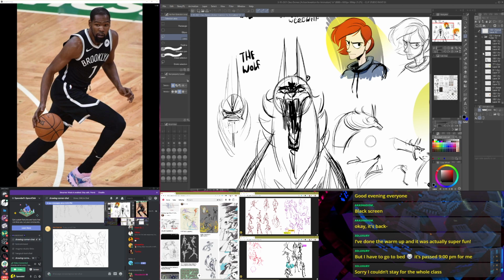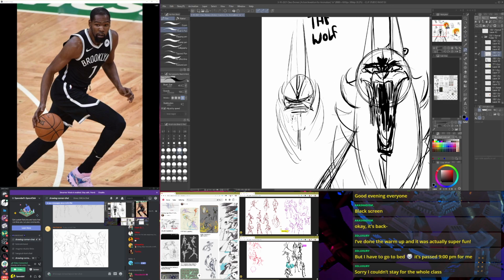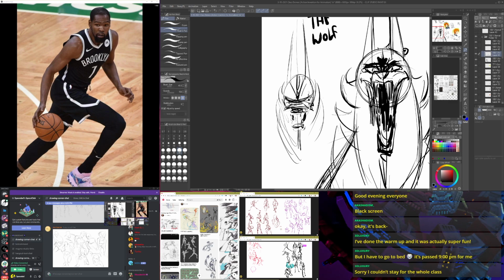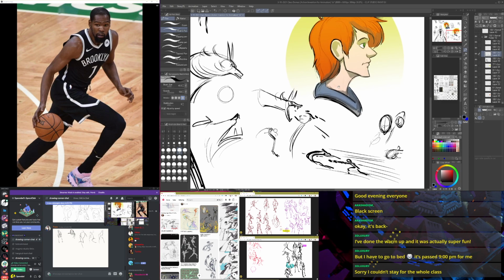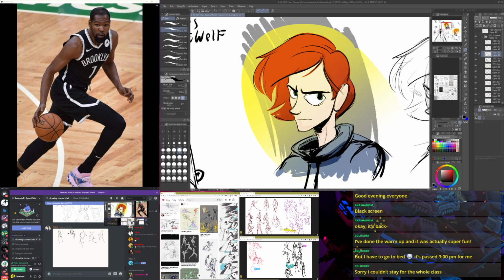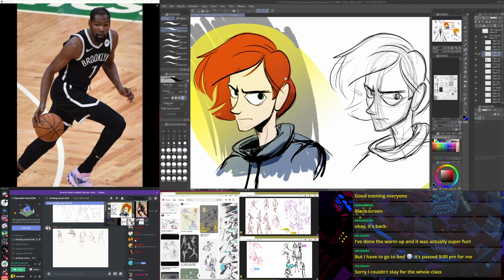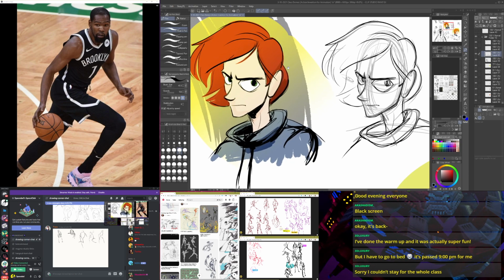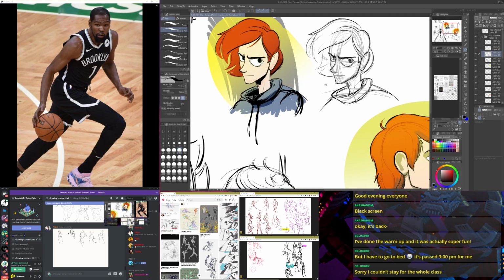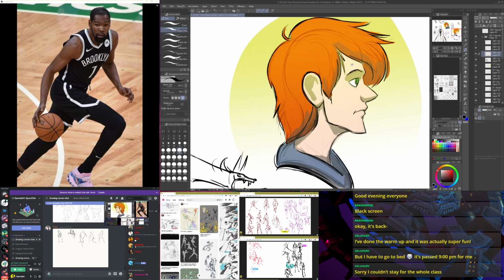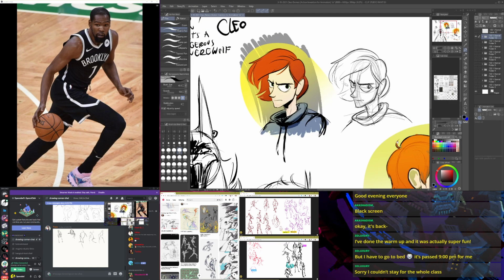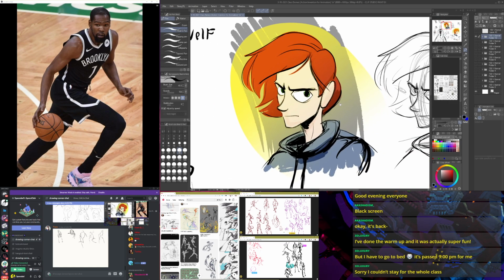Here, let me fix something here. I've got little doodly shitty thumbnails of characters in there. I like this determined look on this version of Cleo right now. I do like him being a very driven hero, with big open eyes. This is a more realistic version of him right here. I'm trying to maybe favor doing something more like this.